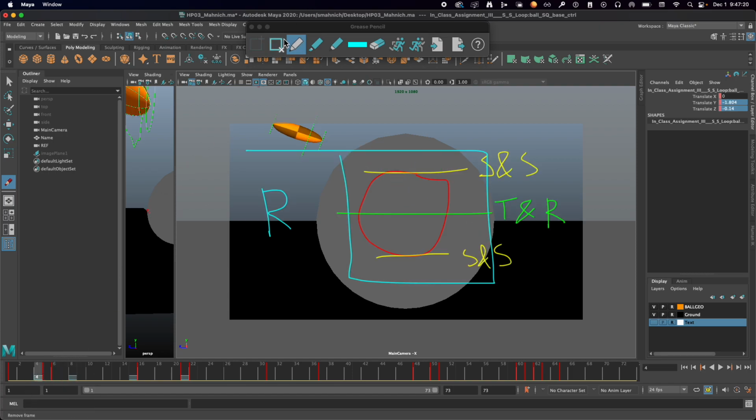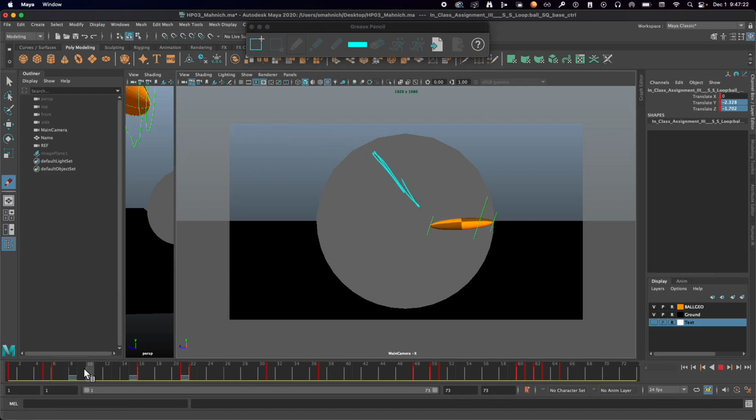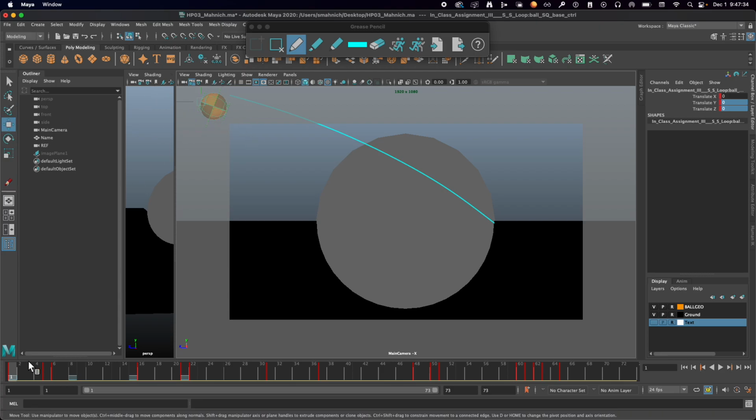Let me erase this one too so you can see it better. And I don't want that. I want a nice arc. So, a nice arc. Arcs in animation help make it more fluid or more realistic.